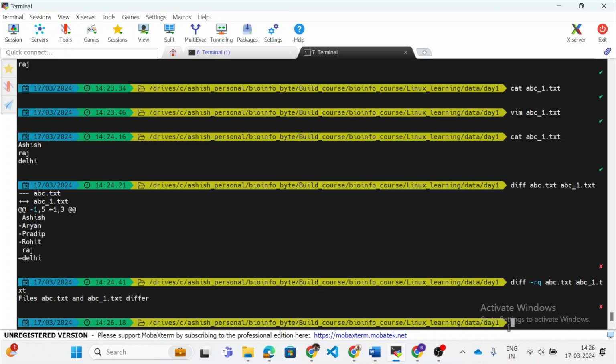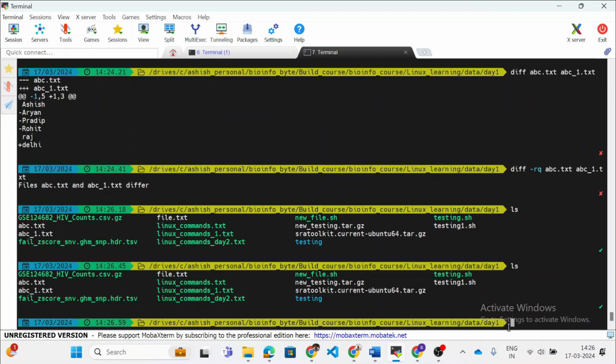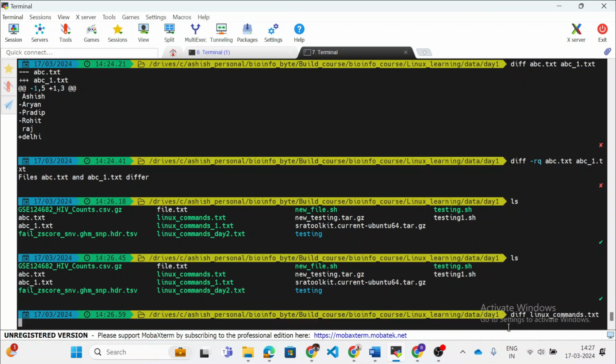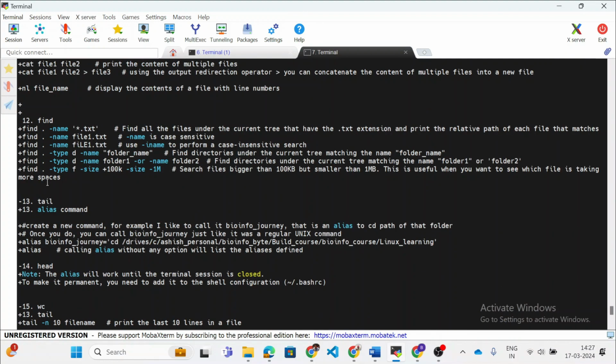Let's see, we have two Linux files also. So let's see how it will look. If you want to compare the Linux commands.txt, diff linux_commands.txt and then linux_commands_1.txt. See, so now it is showing information for all the lines.